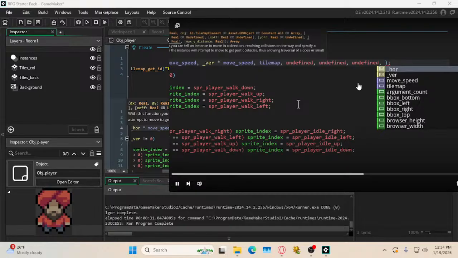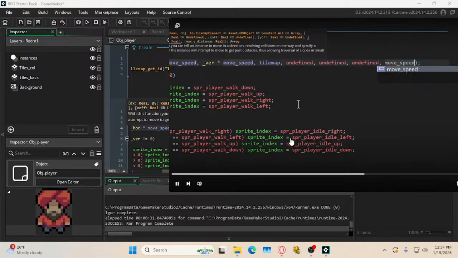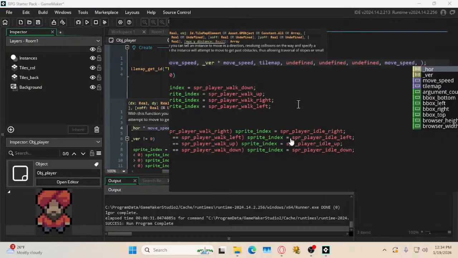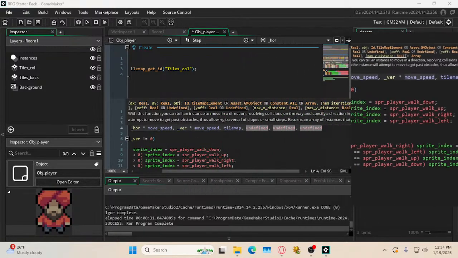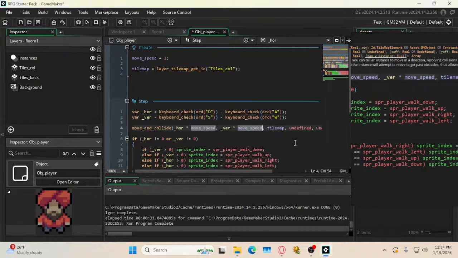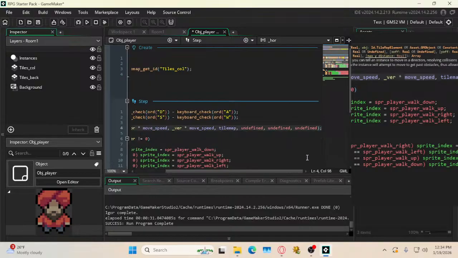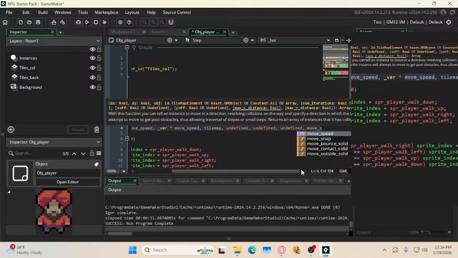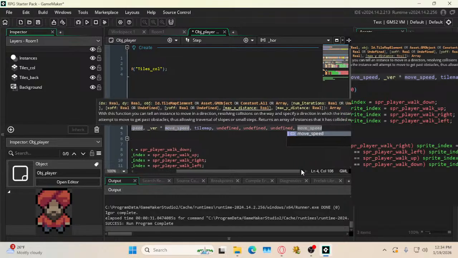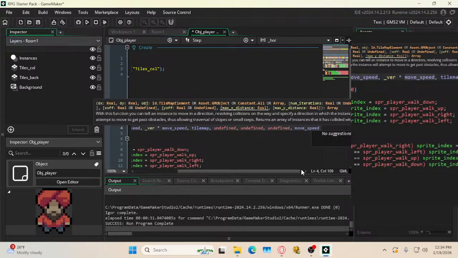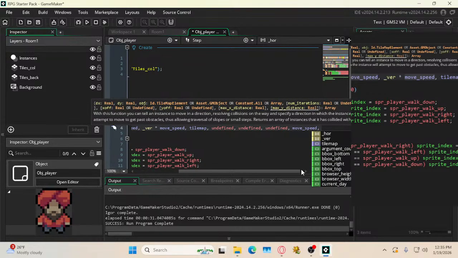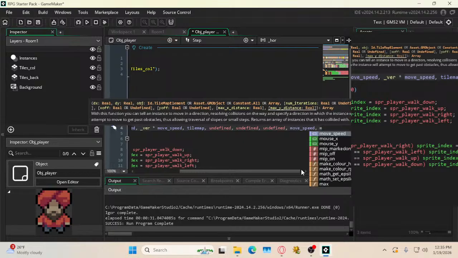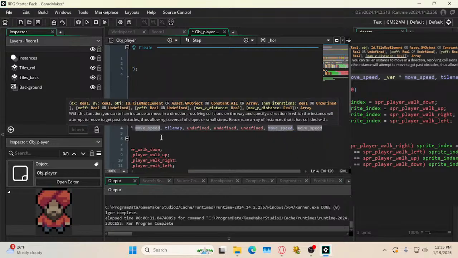The first one is the horizontal limit. I'll set that to move speed. And then we have the vertical limit, which I'll also make the move speed. Sounds easy enough and doesn't utterly destroy the thing that I just created. Move underscore speed, and then another, oh wait, there. Move underscore speed. There we go.